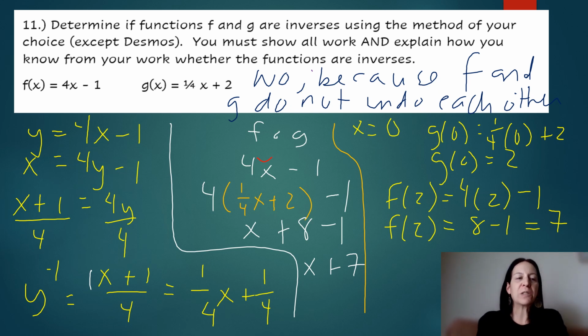Okay, now just because the study guide has a pair of functions that are not inverses doesn't mean that the pair on your test would not be inverses. So as we are reviewing this, I'm going over what it looks like in this particular problem, but here's how you would answer, and what you would look for if they were inverses. So we are covering that in this review. That means that is fair game for your test. Okay, so you might answer no, you might answer yes, and then you have to explain why. All right, last question.